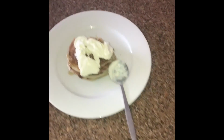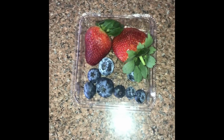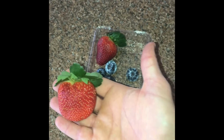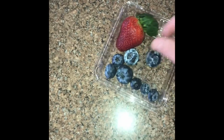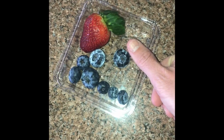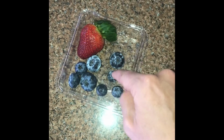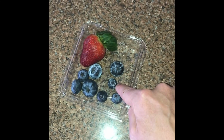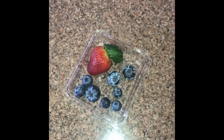Third ingredient, you can see here I've got a heap of berries, and I just want to draw your attention to the size of these blueberries and the strawberries for that matter. Here's a strawberry just sitting in my hand, which is a fairly decent size, but it's the size of these blueberries. Look at that one. Compared to the size of my thumb, this one here is a normal sized blueberry. These guys are out of some sort of horror movie, but they're going to be delicious.